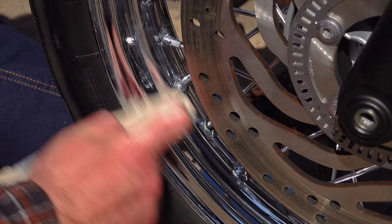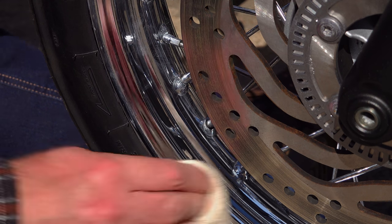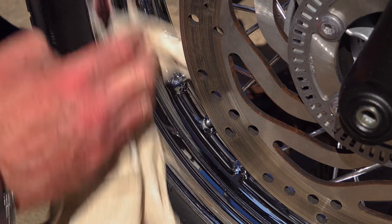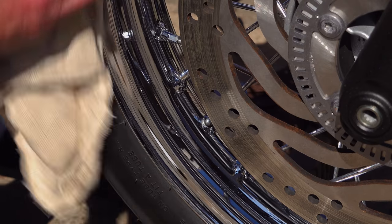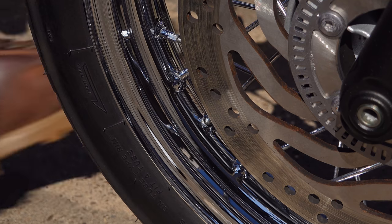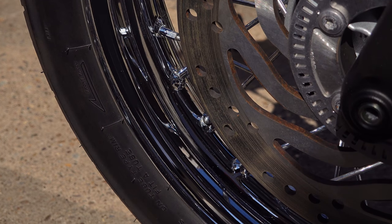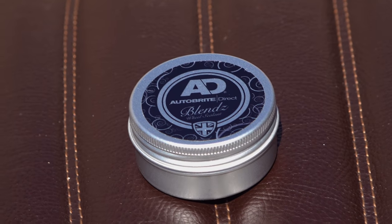My T120 is now four years old and has been through three winters. I don't have to commute and can pick and choose when I ride in winter, but as many people can attest, even storing the bike in a damp garage over winter without riding it will result in rust starting to form, especially on the spokes. Right from new I've always used a good carnauba wax on these wheels and it's done the job really well — they're not far off new condition.